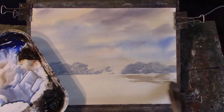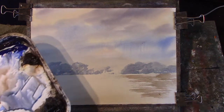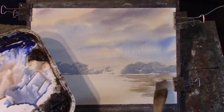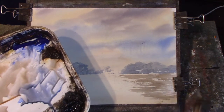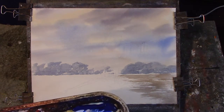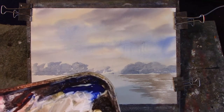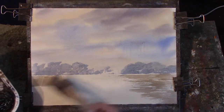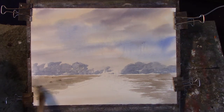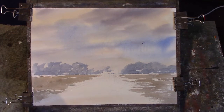And into that, I'll put in some ploughed field. So plenty of sparkle in there. And I'll do the same, I'll do a bit of sienna with that mix. Touch of blue or a bit of grey. And do the same here. Try to miss. And I'll try that off in a minute.